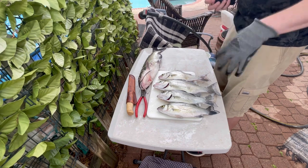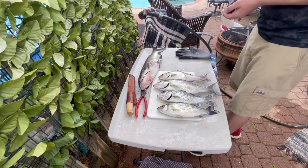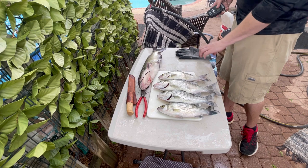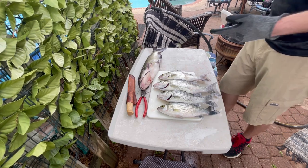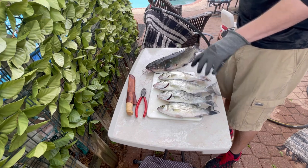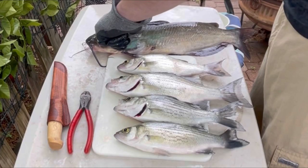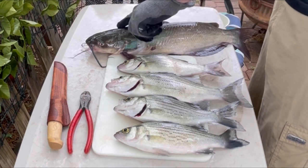Don't worry guys, I'll take care of him. He was a little over 20 inches — he's at 21 inches. That's pretty impressive. Doesn't beat my personal best, which was a 23-inch blue catfish, but it's about the same size as my last big channel catfish. To put this guy and the others out of their misery — two are still a little bit alive — there's a certain way you have to take care of these guys. They have a really tough skull, so normally you could just bonk them on the head, but for catfish that's not the most humane way.